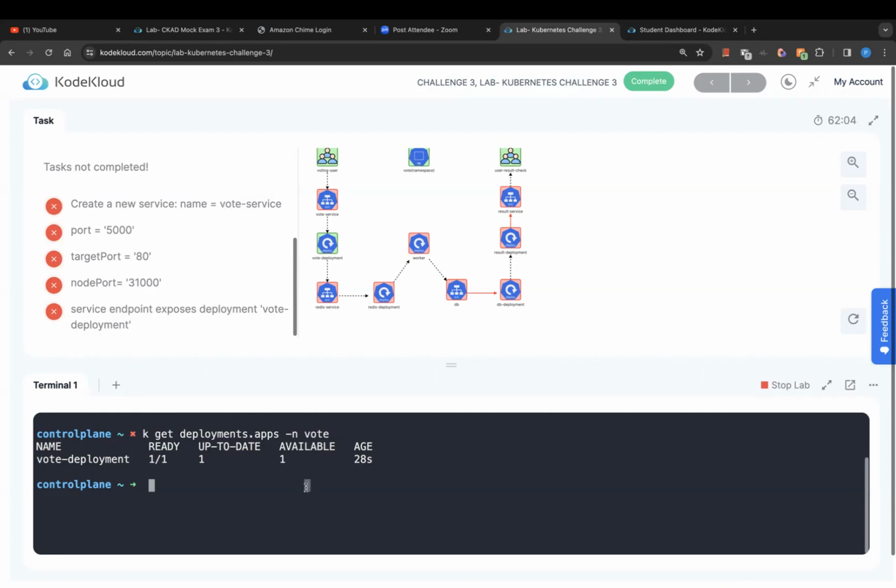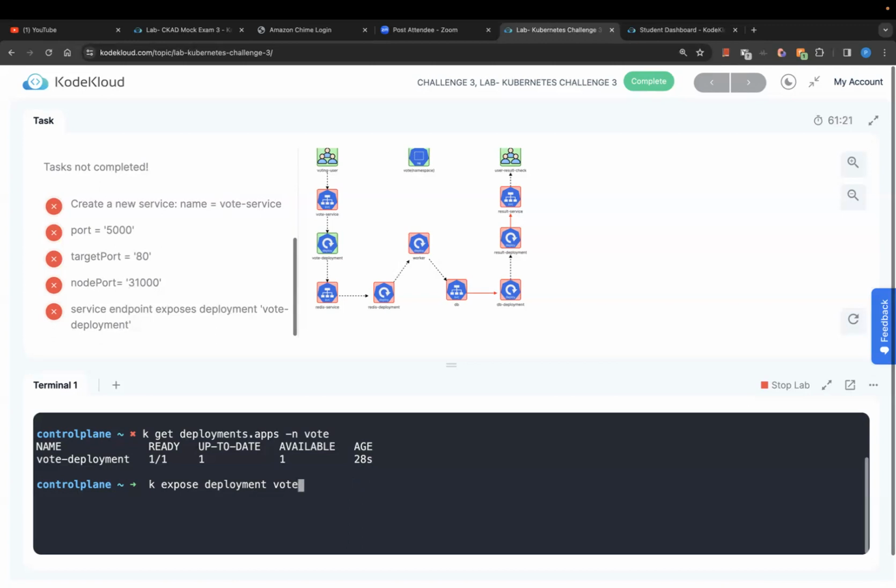So okay, let's go and create a service. It's very simple. Since we already have the deployment created, we can do a kubectl expose, and it's going to expose the deployment, and then the name of the deployment, which I believe was vote-deployment. Yep, right there. It doesn't want to autocomplete, so I type kubectl expose deployment vote-deployment, and something must be wrong because it's not letting me tab.